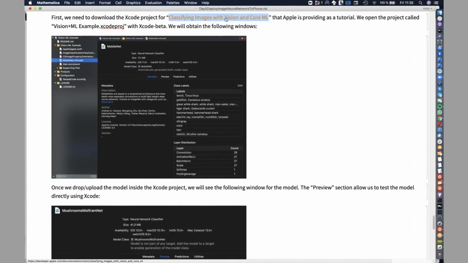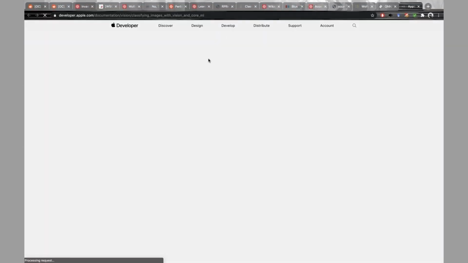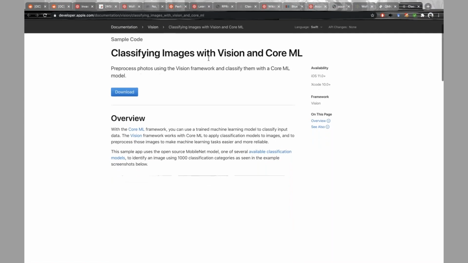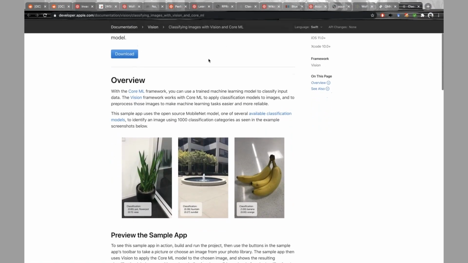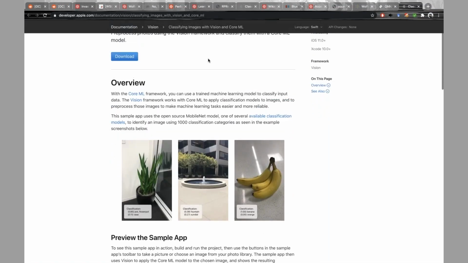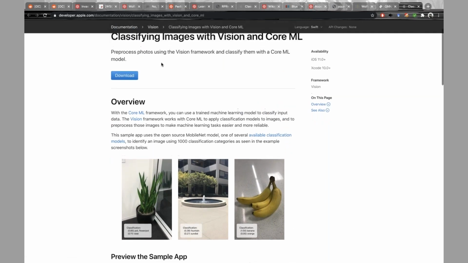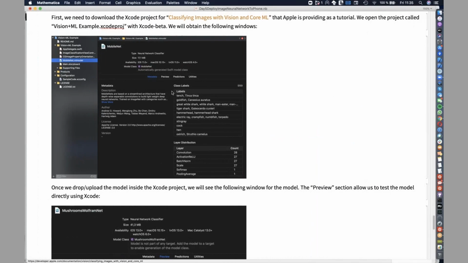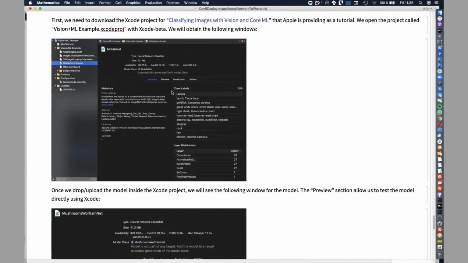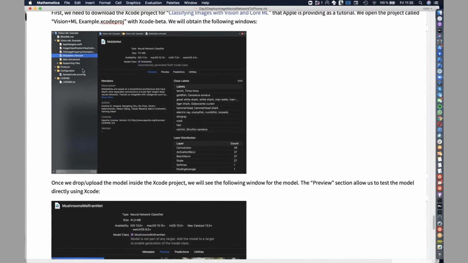Yeah, I think we can just check briefly. So this Xcode project is the one I was using, since it's freely provided to us. We can import it, open the Xcode project, and then what we want to replace is this MobileNet ML model, and here put our particular mushroom classifier ML model.